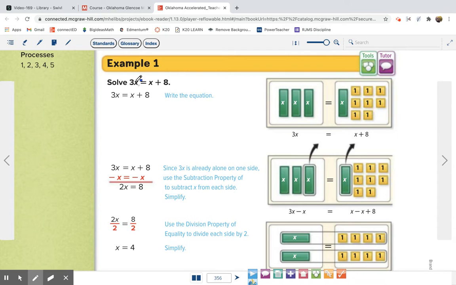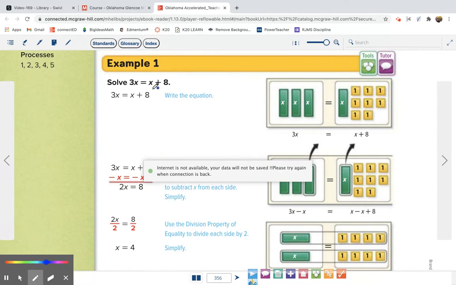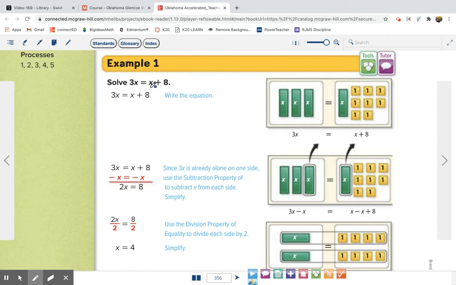So, for example, if I got rid of this 3x, like if I moved it to the other side of the equal sign, I would cancel everything out from this side of the equal sign. You don't want to do that. You always want there to be something, or else you can't solve it. So on this problem, we only have one option, and it's to move the x. That option is to move this x, okay? Because if I get rid of this one, I still have something over here.